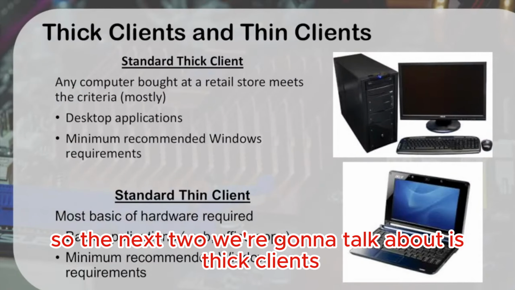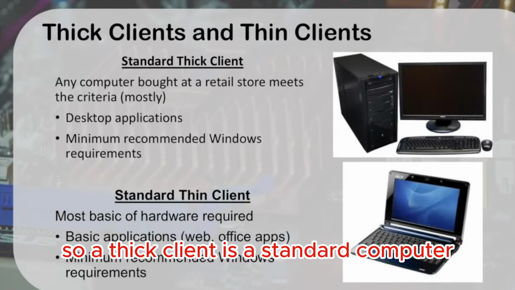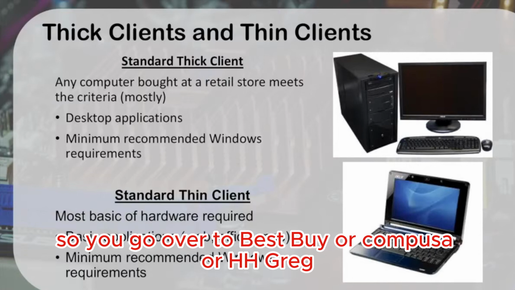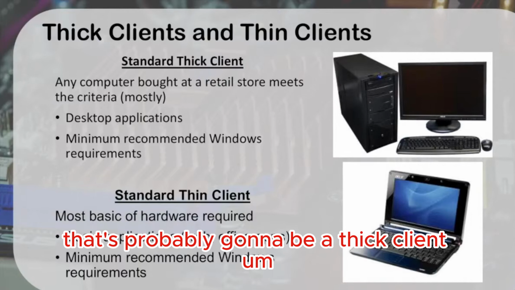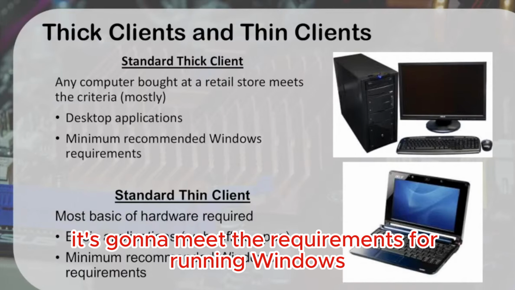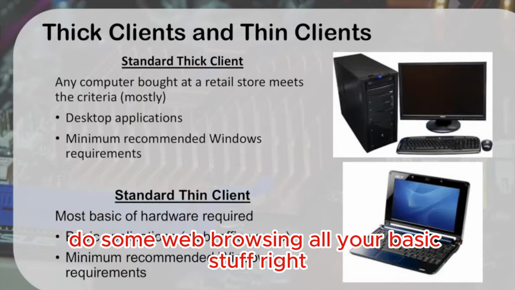So the next two we're going to talk about are thick clients and thin clients. A thick client is a standard computer. So you go over to Best Buy or CompUSA and you buy one straight off the shelf. That's probably going to be a thick client. It's going to meet the requirements for running Windows. It's going to be able to run some desktop applications, do some web browsing, all your basic stuff, right?